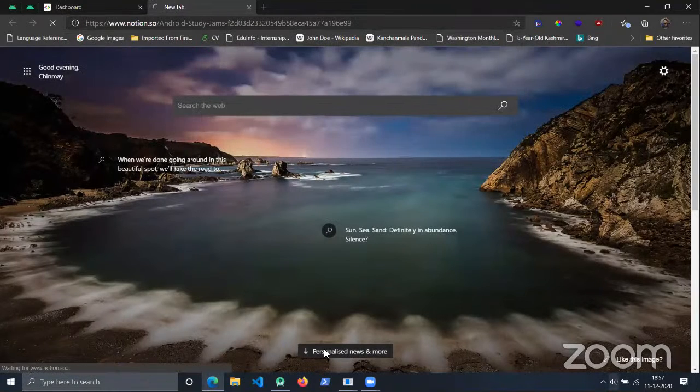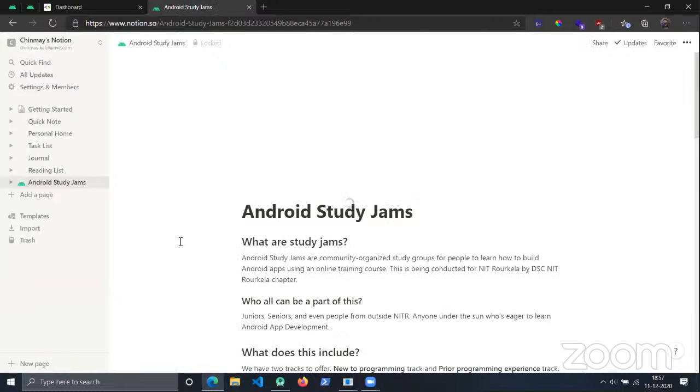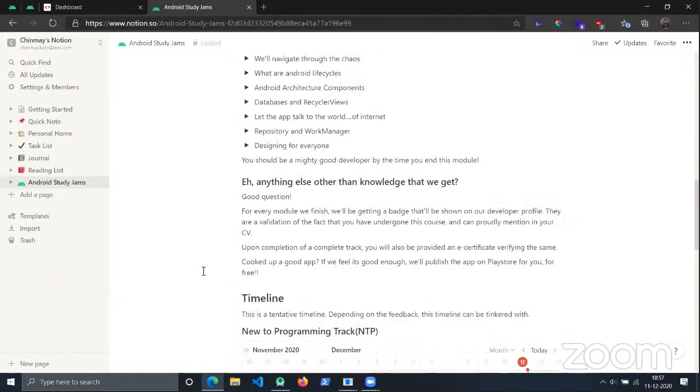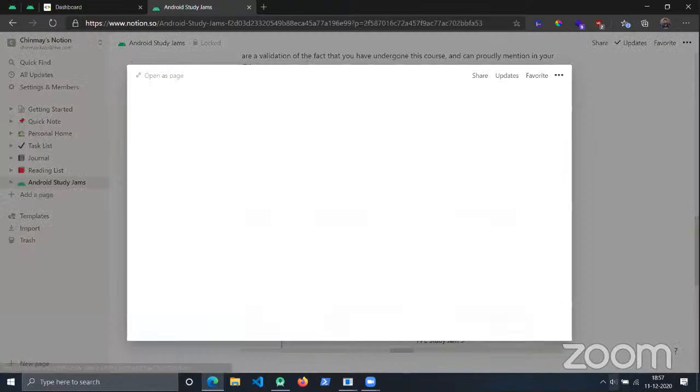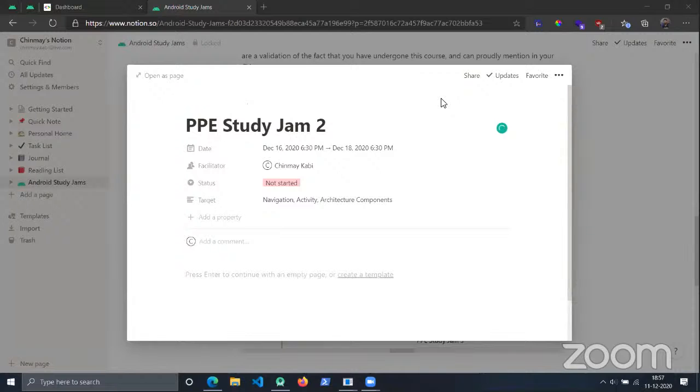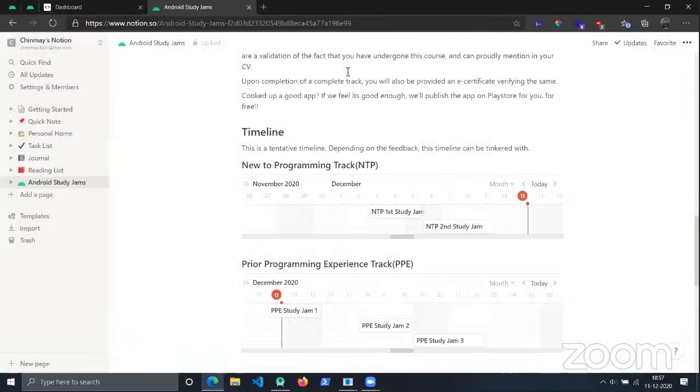I think it was on the 13th. No, it is on the 16th. Okay, you see, here, it is on the 16th. Because 13 is too short a time. So next is on the 16th.